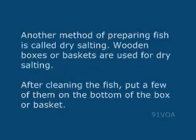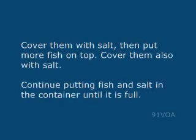Another method of preparing fish is called dry salting. Wooden boxes or baskets are used for dry salting. After cleaning the fish, put a few of them on the bottom of the box or basket. Cover them with salt, then put more fish on top. Cover them also with salt. Continue putting fish and salt in the container until it is full.